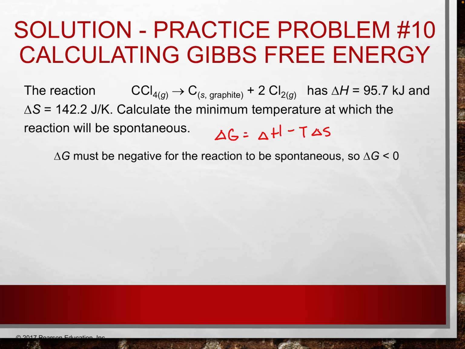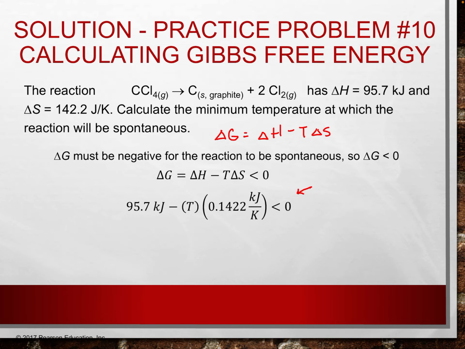Okay, but the key here is delta G has to be negative in order for the reaction to be spontaneous. So instead of putting delta G equals all of this, we are going to put that it's less than 0, because we just want it to be negative. So we can plug things in now because we're solving for this, just less than 0. So we plug in our delta H value, and we have our T times our delta S. Again, make sure to always convert your delta S to match your units, and then you can solve.